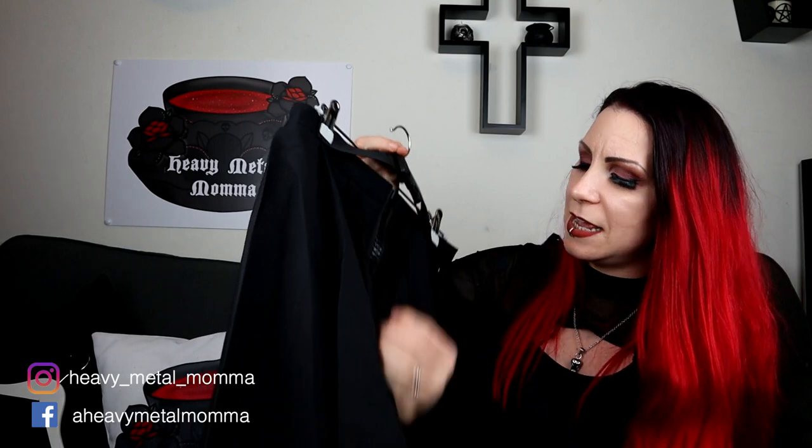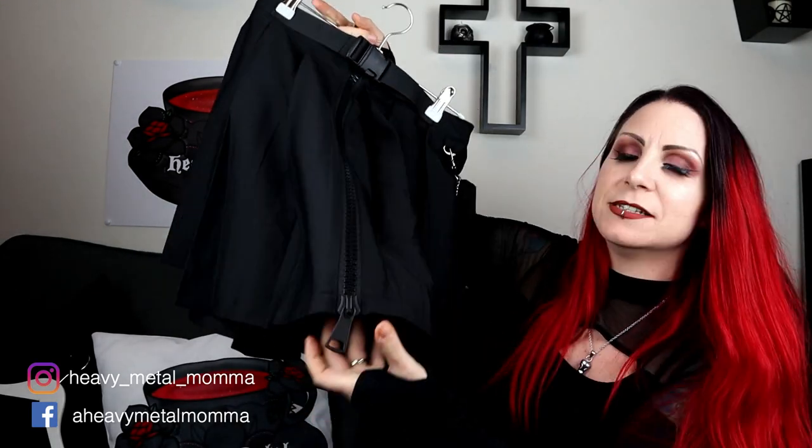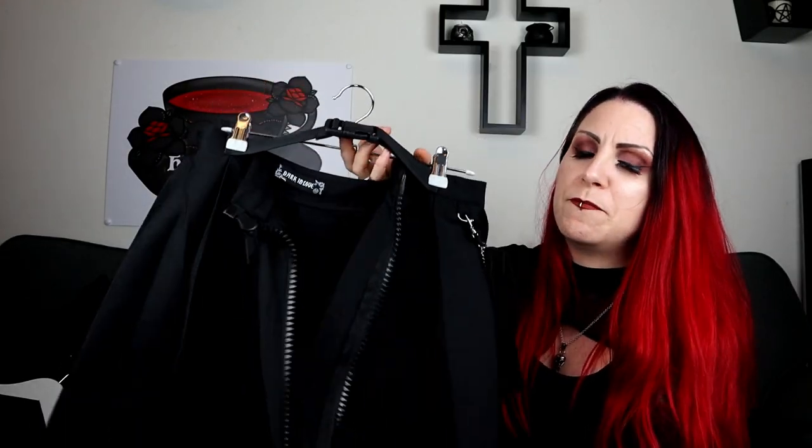So, some of the details. Again, I got this in a medium. It has a chunky front zip, which you can see, look, the zip ends at the bottom here, which is unusual. So it means when you unzip it, it is literally undone. There, it is completely open. I won't completely, well, actually I can completely open it. There you are, look, see? Completely open. It then has this fixed waist belt. So that means you cannot tighten it up or loosen it. It is the length it is.